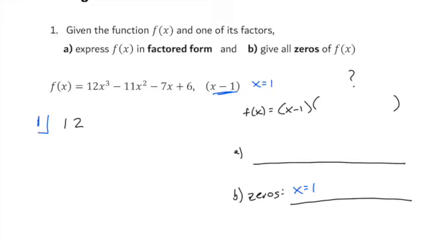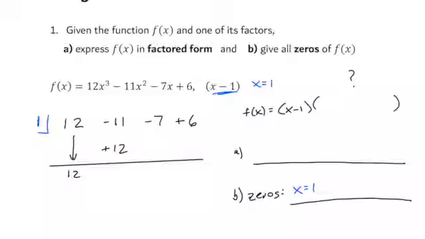So I can just take those coefficients: 12, negative 11, negative 7, and positive 6 for the constant. We start by bringing down that leading coefficient of 12, and then 12 times the 1 that's out there in the box gives us positive 12. Combine that, put that underneath the next column. Negative 11 plus 12 gives us positive 1. Positive 1 times 1 is 1. Negative 7 plus 1 is negative 6. And negative 6 times that 1 in the box is negative 6, leaving us our remainder. Since we know that this is a factor, we should be getting a remainder of 0. That's a nice check to make sure you didn't make a silly addition or multiplication mistake along the way.